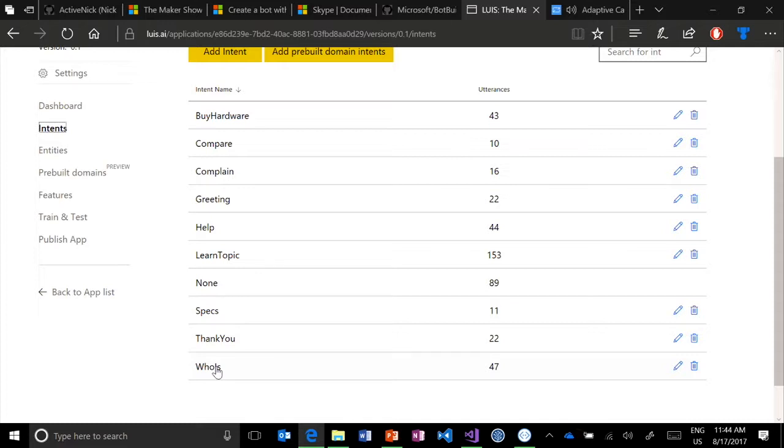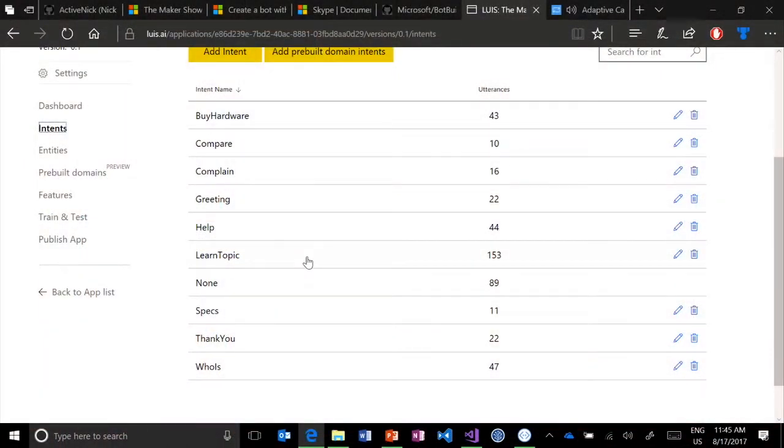So let's say, for example, that they've learned how to build some cool stuff with Arduinos and Raspberry Pis, and now they say, I want to create an IoT gadget. I want to do Internet of Things. So ultimately, I want to tell them how to connect Raspberry Pis and Arduinos to Azure IoT Hub and things like that. So I'm going to call it the Azure IoT intent. It's basically going to be all these things that I'm going to pick up to send them over to Azure. And for now, in my code, I'm just going to return one canned response, to keep it simple.